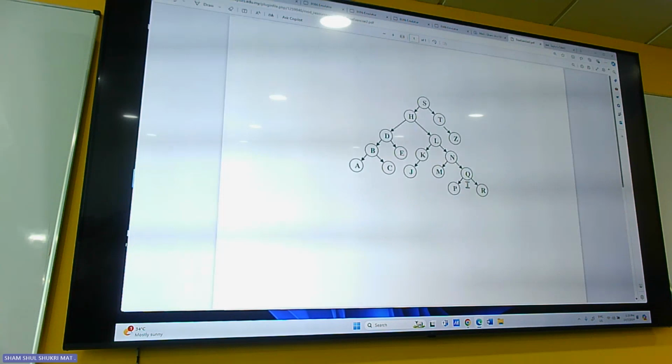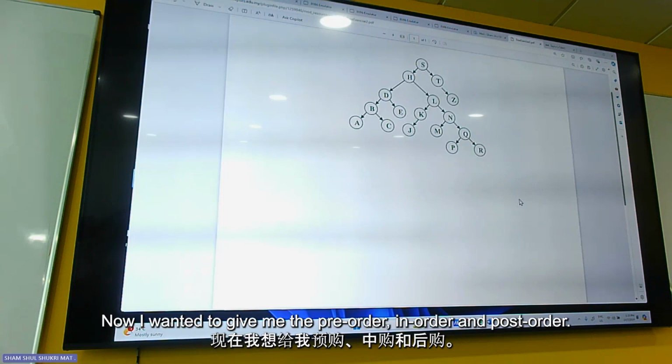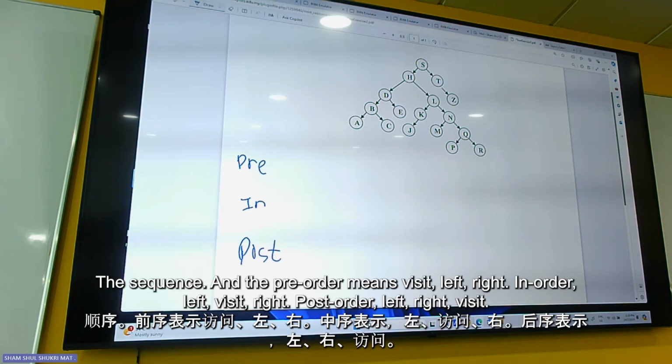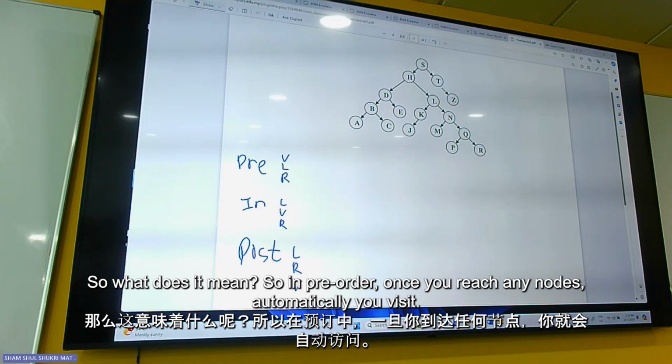Now I want you to give me the pre-order, in-order, and post-order sequence. Pre-order means visit, left, right. In-order: left, visit, right. Post-order: left, right, visit. So what does it mean?